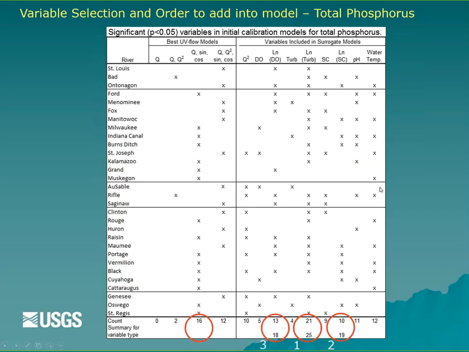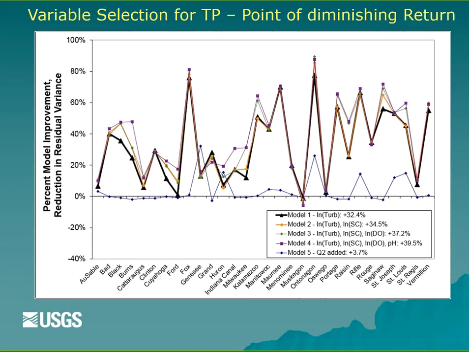We decided not to use water temperature because we felt that that was too related to sine and cosine, or the seasonality. So after we have these models, what we wanted to do was to see how much improvement we are getting from these so that we can figure out what our base model is. To do this, the parameter we looked at was the residual variance, and we tried to see, by adding these variables, how much we could reduce our residual variance in the model.